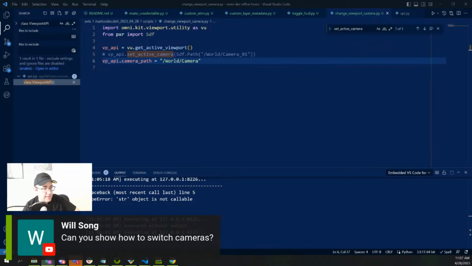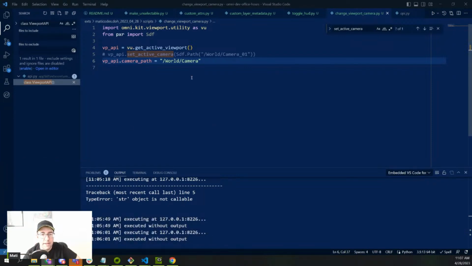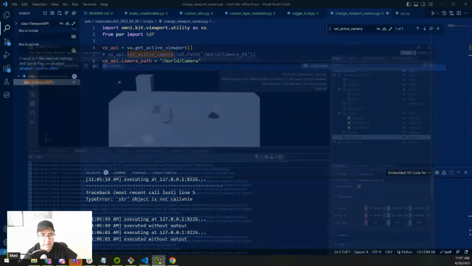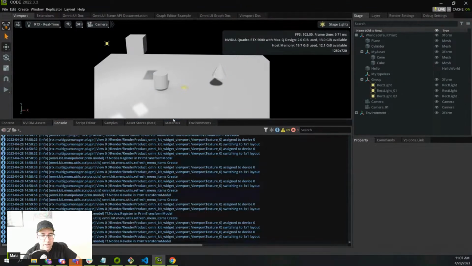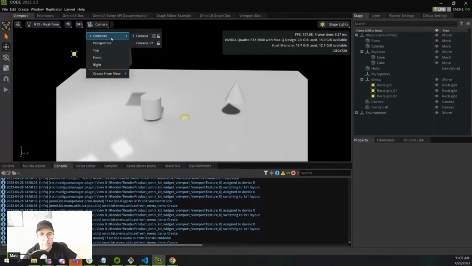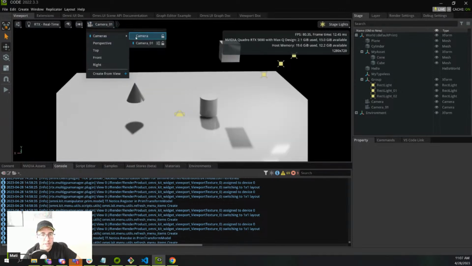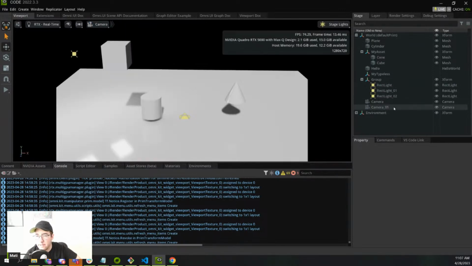Okay, so the question was, can you show how to switch cameras? The idea here is we have our viewport and we have two cameras, camera and camera 01, and you want to be able to switch to a different camera programmatically.